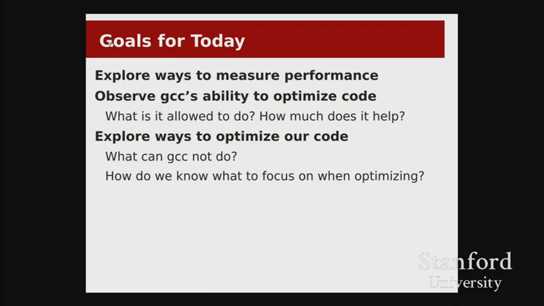There are three big-picture goals for today. The first is we have to have some idea of how exactly we're going to quantify performance to begin with. We've referred at times to optimization and performance — we said your program has to run within two or three X the time the solution takes, has to use memory efficiently. But really, what does it mean to write an efficient program? What are the ways we can actually measure that so we can say yes, our program got faster, or no, this didn't actually help?